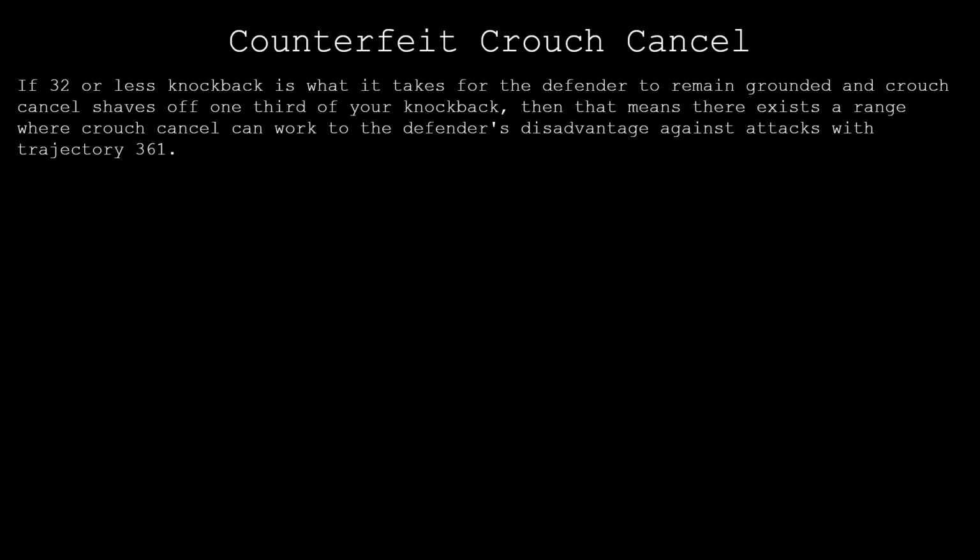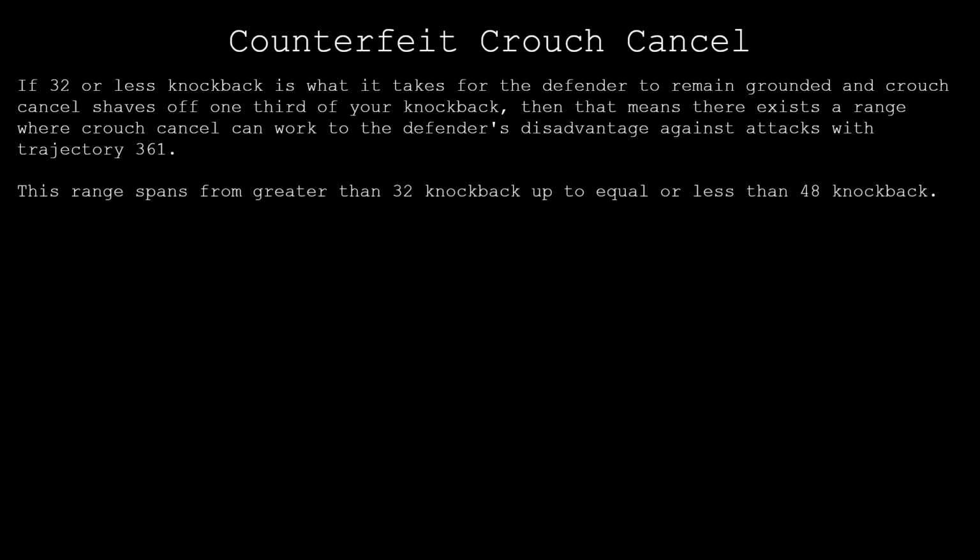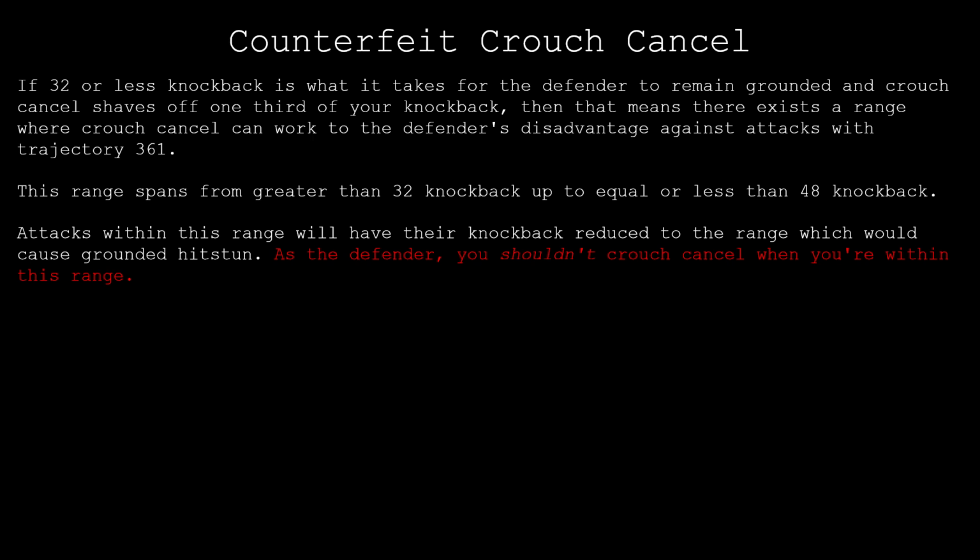If 32 or less knockback is what it takes for the defender to remain grounded and crouch cancel shaves off 1/3 of your knockback, then that means there exists a range where crouch cancel can work to your disadvantage against attacks with trajectory 361. This range spans from greater than 32 knockback up to equal or less than 48 knockback. This is because attacks within this range will have their knockback reduced to the range which would cause grounded hit stun, which means that as the defender, you shouldn't crouch cancel when you're within this range.